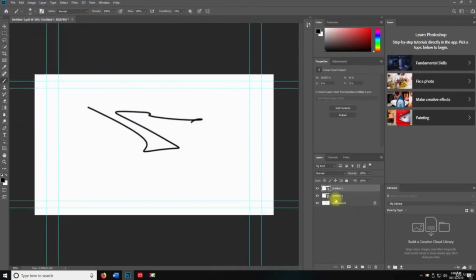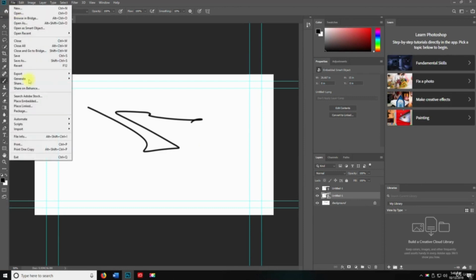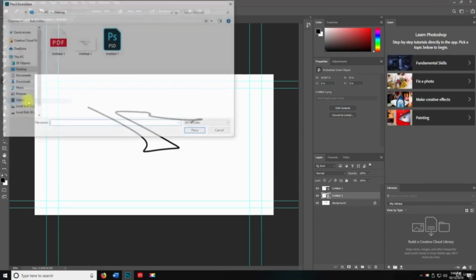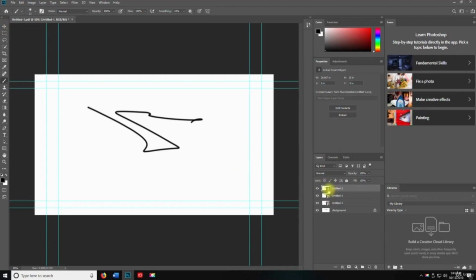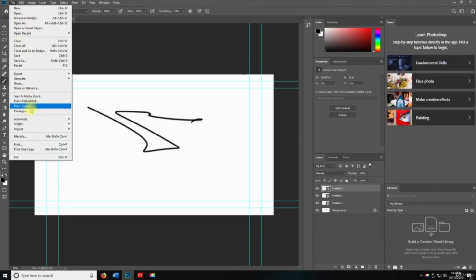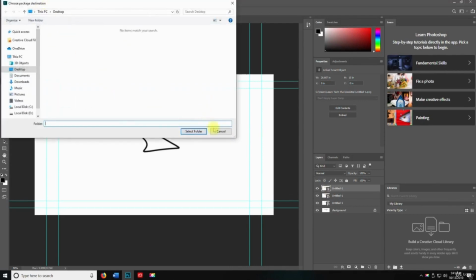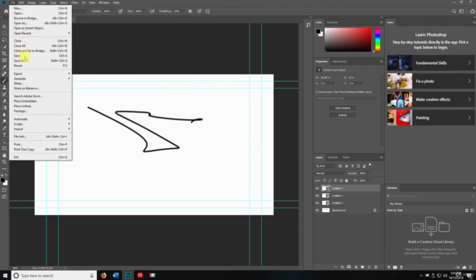So you see how it's the same file, but okay. So you see how they have different little icons here. So we did the embedded. Okay, so the embedded has this little document icon right here. And then the link has a little lock on it for a link. Okay. Package, you can grab a folder with content in it. Automate, so you can do batch, PDF presentation, create droplet, crop and straighten photos, contact sheet, conditional mode change, fit image, lens correction, merge to HDR Pro, and photo merge.